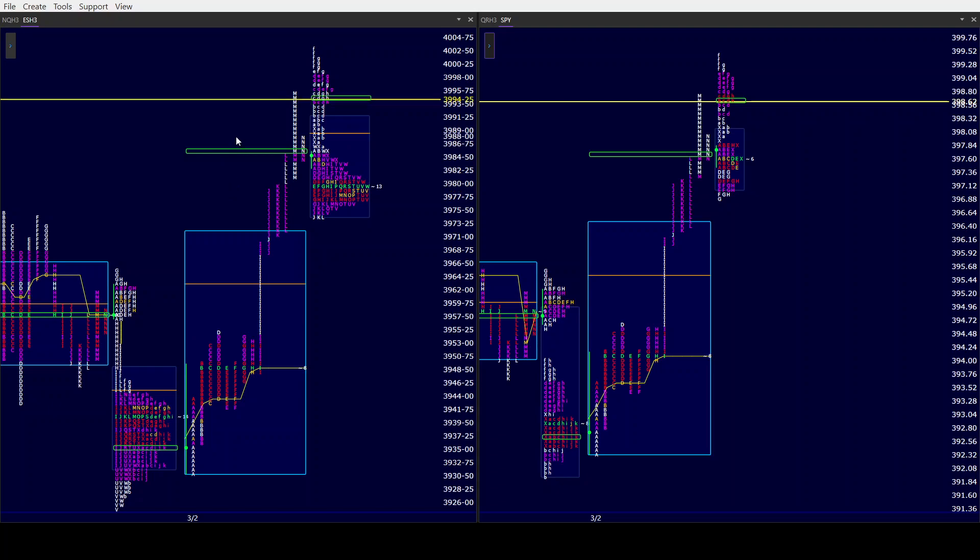As far as longs, I would be looking for longs at different levels. If we gap higher, the gaps have not held, so gap-and-go goes out the window for me — they're going to have to prove they can hold the gap. Plus, we're literally battling the 4,000 level in ES. So I'm not sure if I really want a long up here, but you could take a long against the base of the price probe. You could use K's high as your out. If they fill that set of single prints, then you see what they do inside of the middle distribution. So that would be one long play against there.